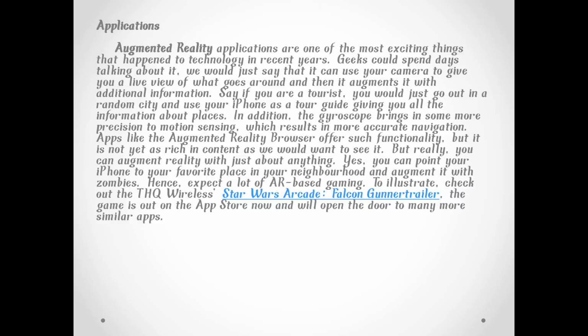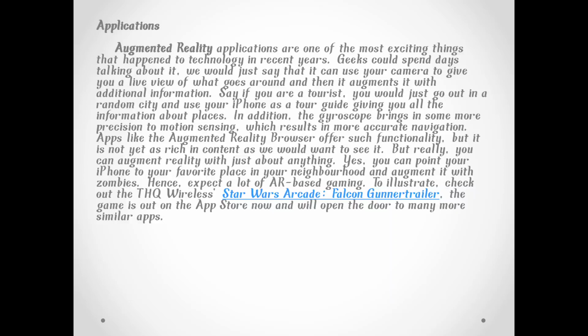Applications. Augmented reality applications are one of the most exciting things that happened to technology in recent years. Geeks would spend days talking about it. We would just say that it can use your camera to give you a live view of what goes around and augment it with additional information.